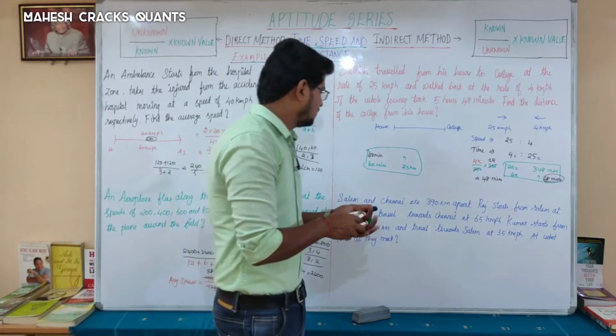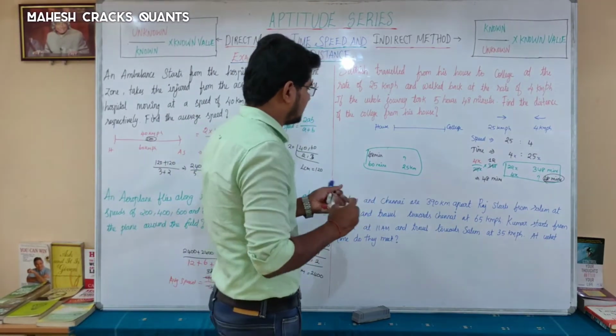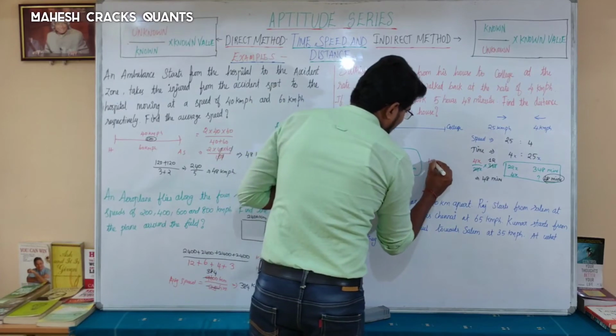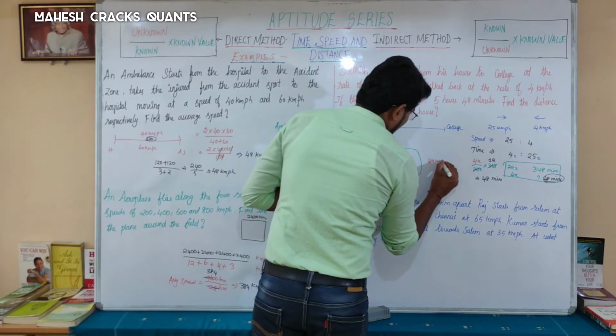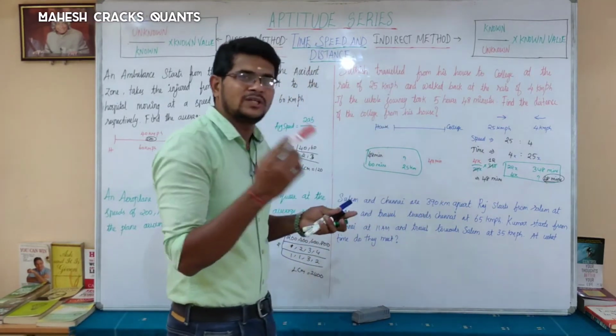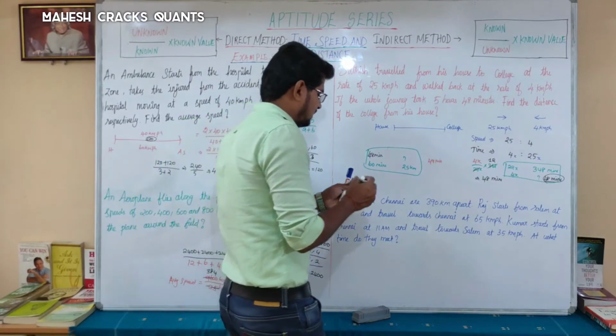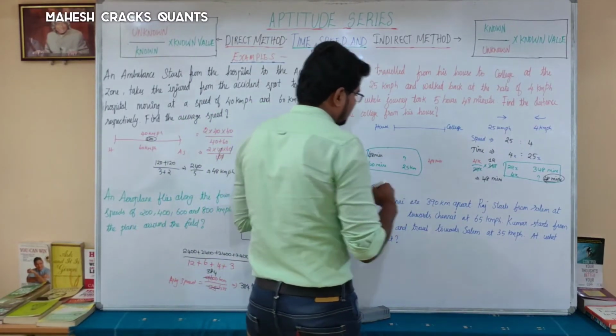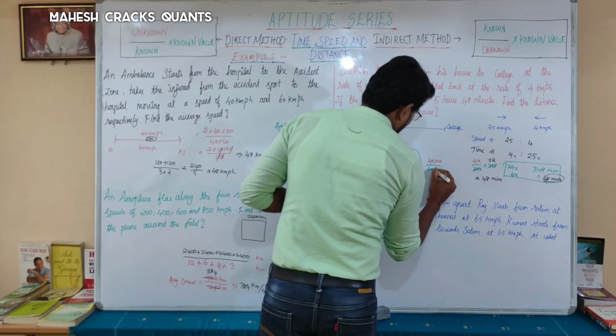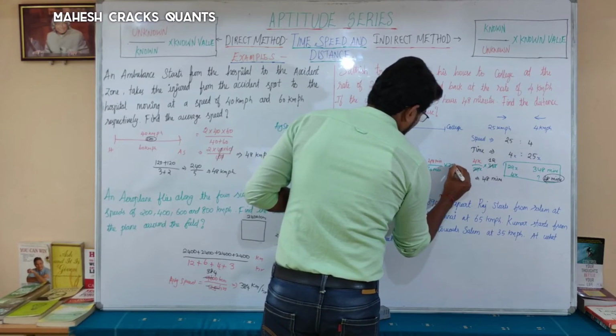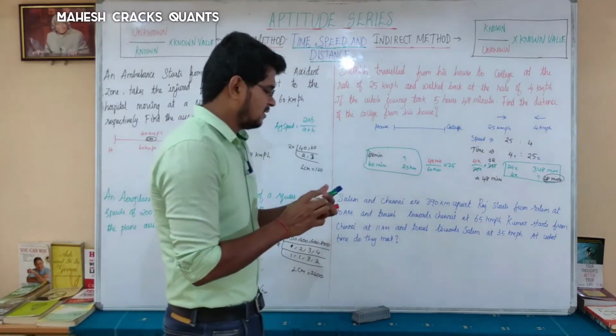Again, you have to use the unknown and known method. So I know that 48 is what I have to figure out. In 48 minutes, while going, how many kilometers does he cover? So 48 minutes I need to find. I know the 60 minute value, which is 25. Cancel this, and you will get the answer.